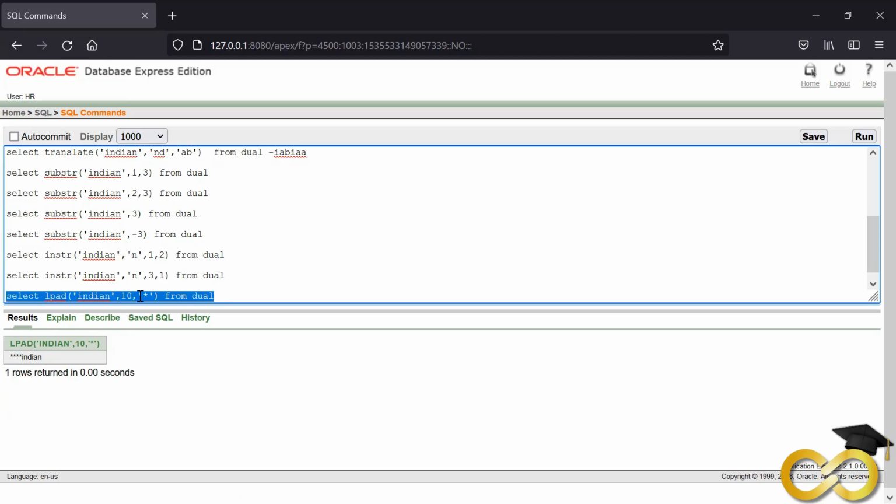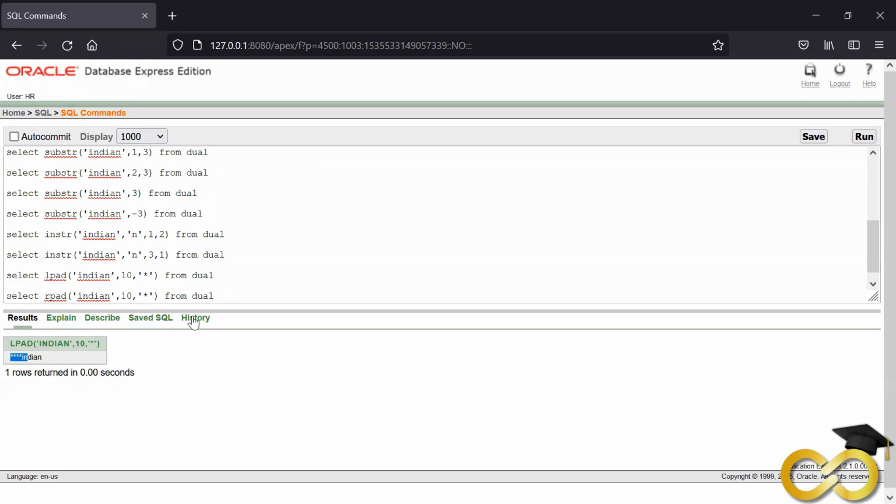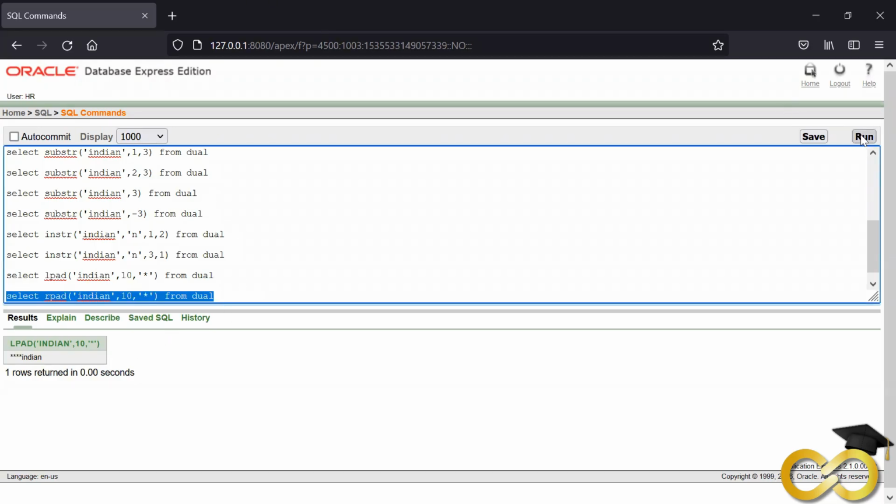Or you can give any prefix like Mr. or Mrs. If we want to add that, we can go with LPAD and RPAD. If I give L, it will be added on the left side of our input, and if I give RPAD, the star will be added on the right side of our input.